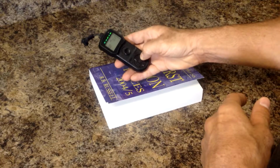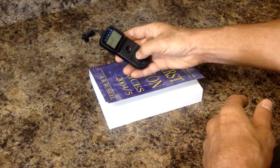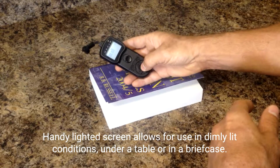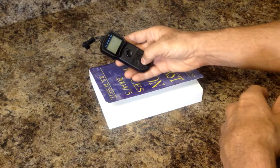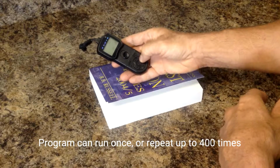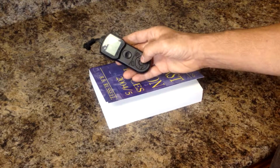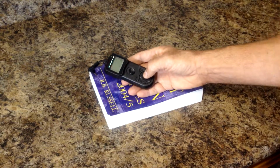Let's do a 6-second delay. All right, and this also can be illuminated if you're in a dark area. A 6-second delay, and the amount of times it's going to repeat. Let's just have it go twice. All right, and the beeping, you can turn it off right there. I'm going to leave it on though for demonstration purposes. It's a quiet beep. It will give you an audio signal of exactly when it's going to go.